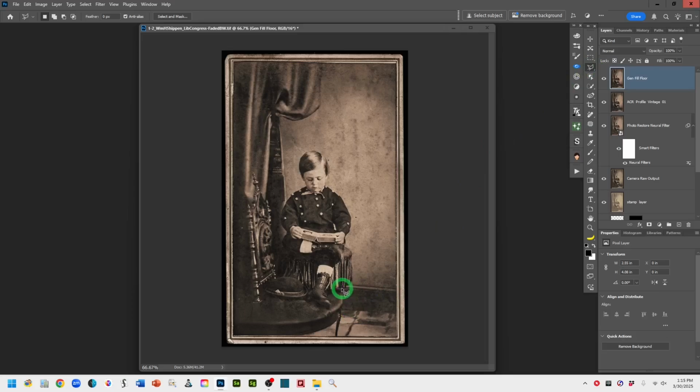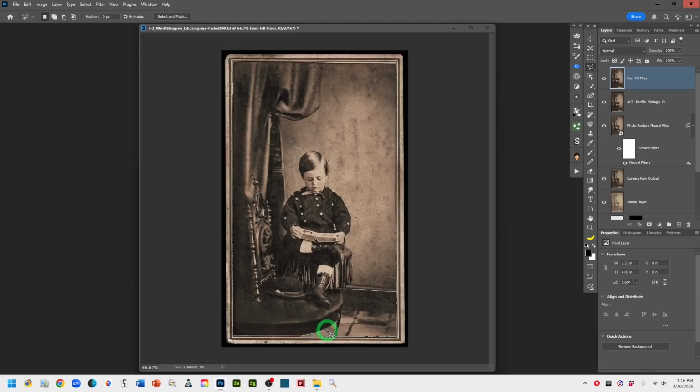And again, I'm not going to be a perfectionist about my selection, but I'll left-click to put an anchor point, left-click at the next point, left-click, so it's that whole floor area I want to alter. And if you end up with a point in a place you don't like and you want to get rid of it and step back, just hit your delete key or backspace key. I'm not sure on a Mac if they work the same, but it would be delete on a PC, Windows.